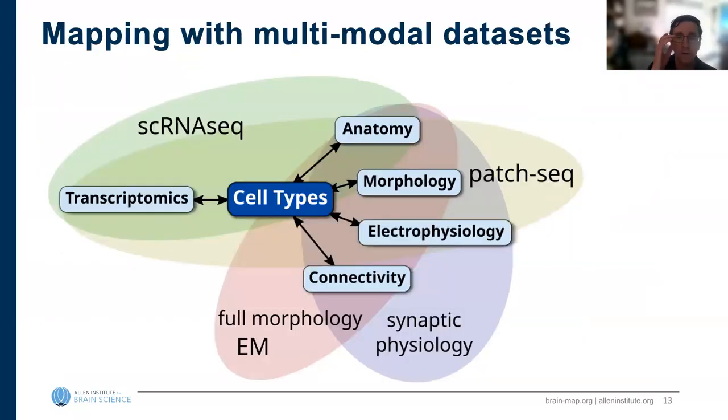This shows how all this bears here. You can see that we have transcriptomics, we have multimodal techniques, the ability to capture simultaneously morphology, anatomy, and other things in the cell. Through methods such as Patch-seq, we can do whole morphology, and brain-wide things through brain clearing techniques and other things, and we can bring lots of different things to bear. The more information, in some sense, the better in terms of elucidating the nature of the type. We have to point out that these correspondences are imperfect, and whereas we do see coherency, we don't always see absolute class agreement between the techniques that are brought to bear by these different methods.